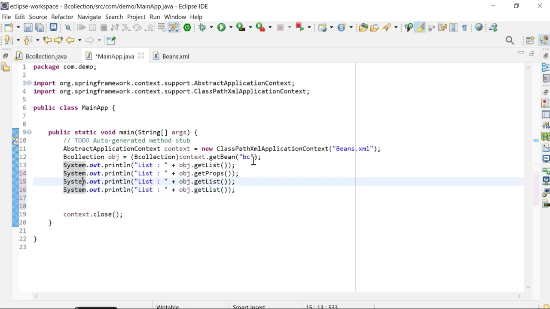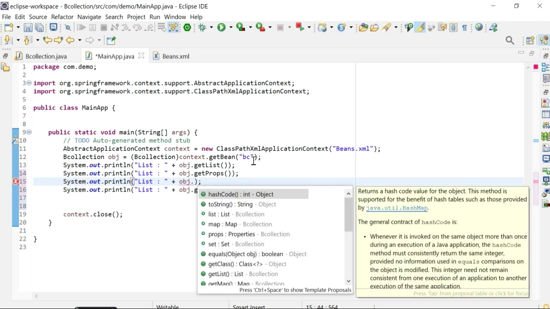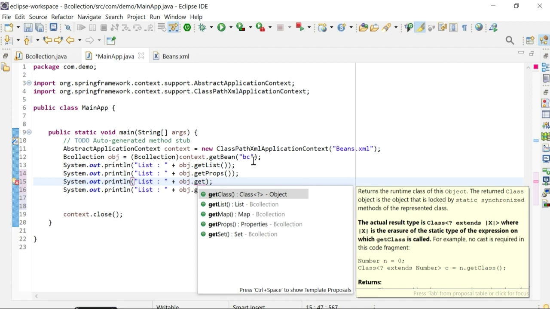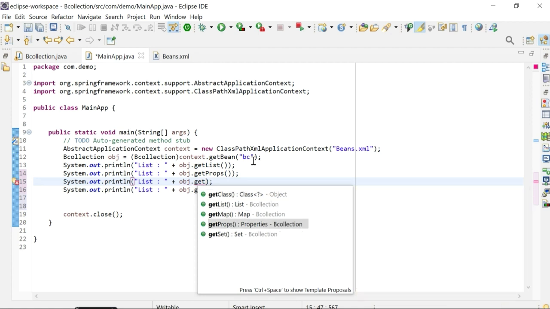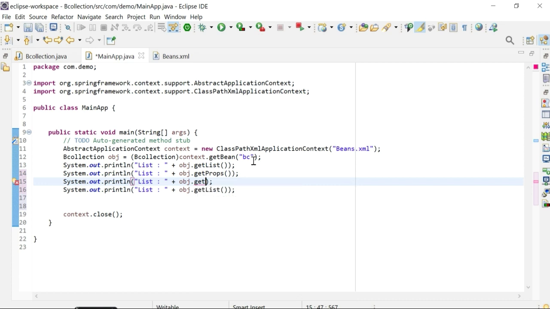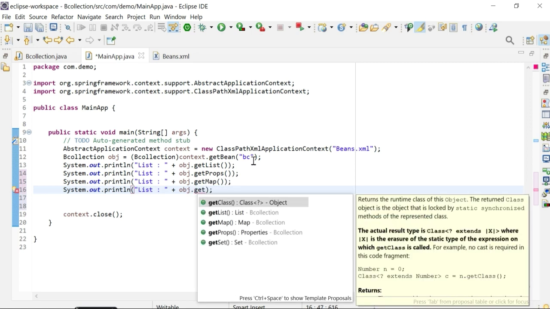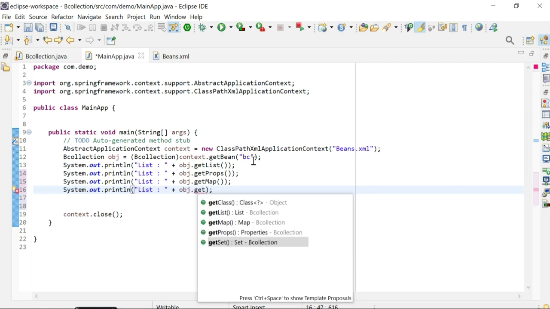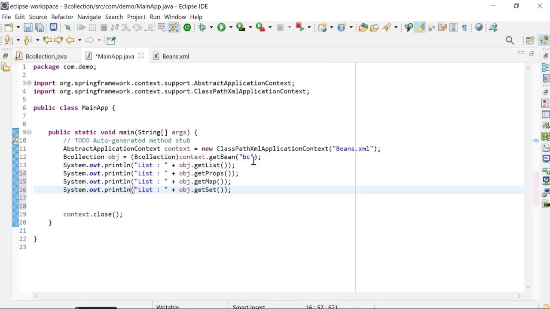The same I'm going to access using the B collection obj dot getMap method, all right. And one more method, obj dot getSet method, okay.